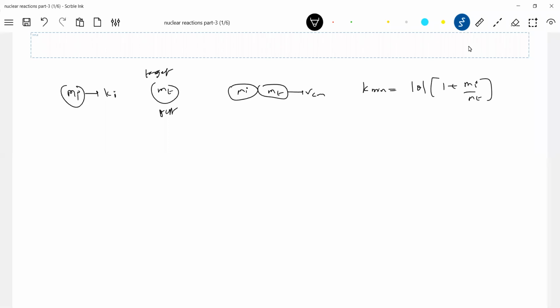What is Q? Q is equal to, you can write it as, mass of parent minus mass of daughter. For the time being, let me write here. Q is delta M times C square. So in a reaction where Q is negative, what happened? We have to supply that energy. And what is that minimum kinetic energy? The incident particle should possess it so that the reaction will take place here.